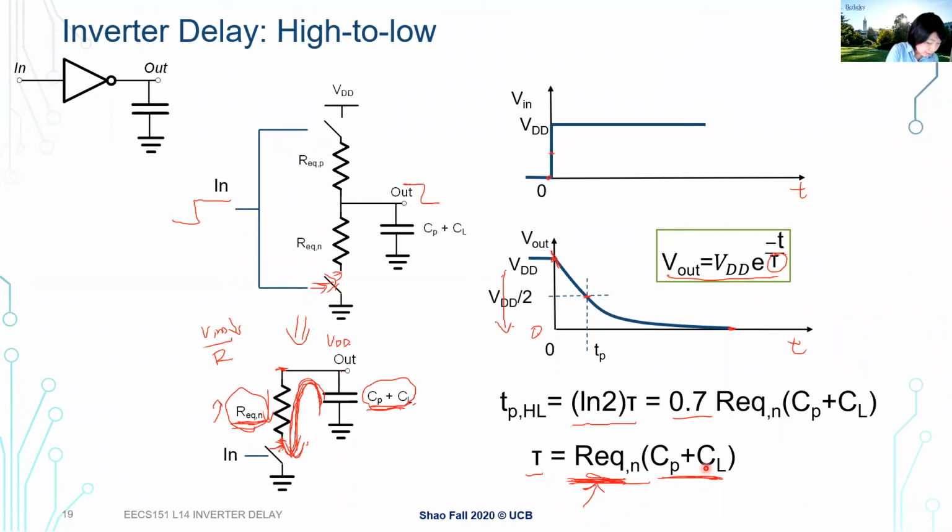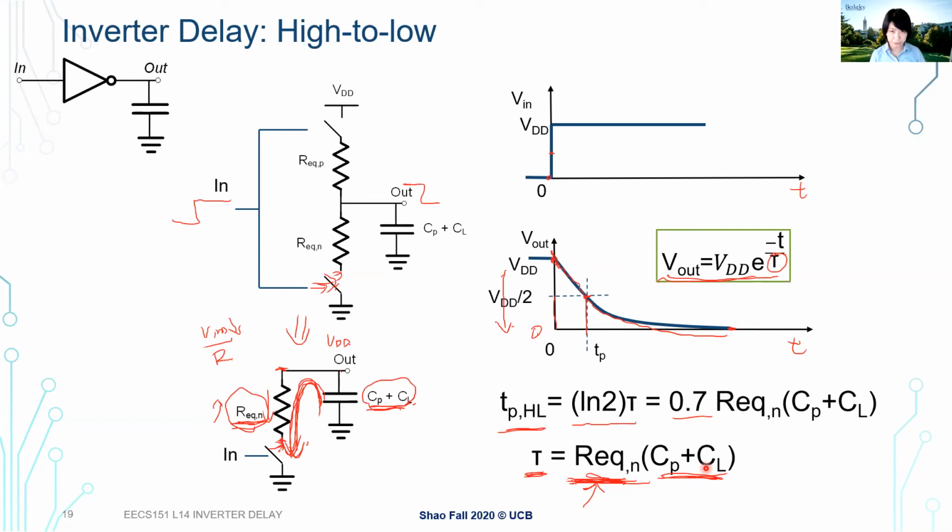So the time it takes to charge and discharge my circuit is basically related to both the resistance and the capacitance that exist in my circuit. If you have time, you can look into the equations, and you can use a differential equation to solve this. No need to do that, but very intuitively, this is basically the curve of how the output changes over time. And this is the propagation delay that we mentioned earlier, either low to high or high to low.